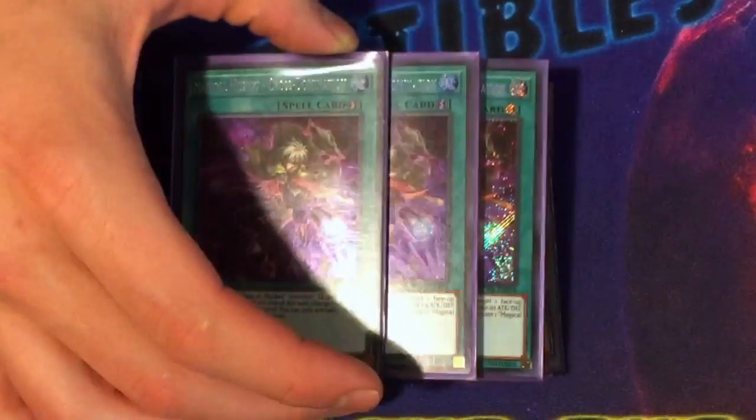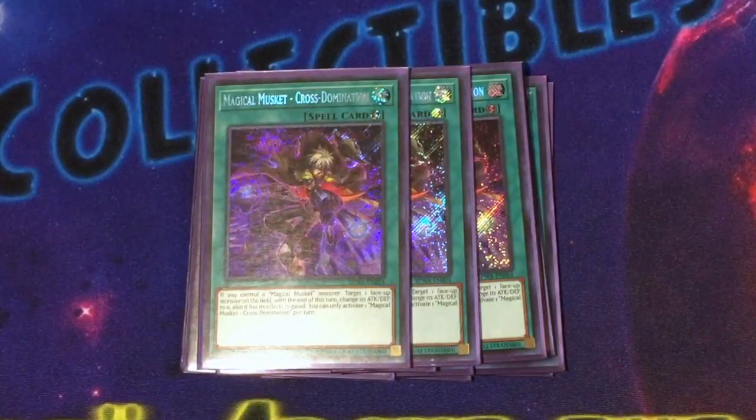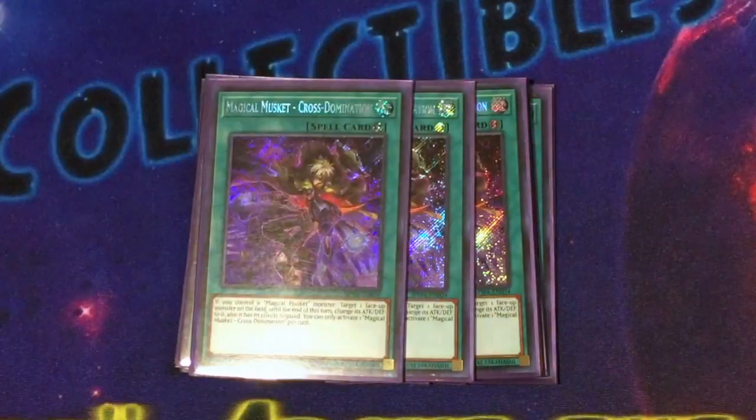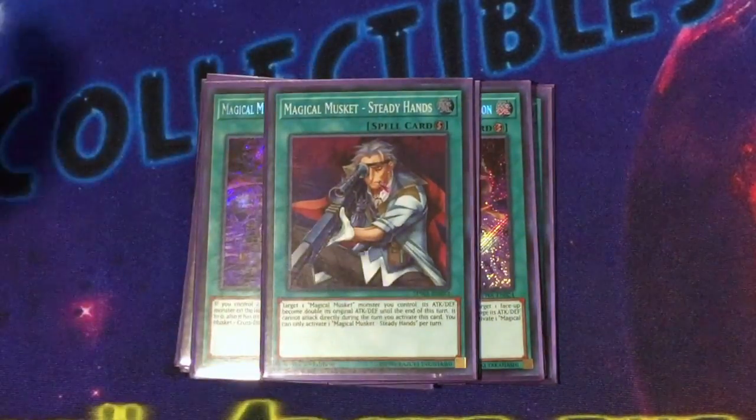Really feel like you should be playing 3 of these, even if you brick with this. Kid Brave can kind of fix your bricky hands. Pitch this, draw, and then just have Doc recycle it later on. But I'm only playing 1 Steady Hands.